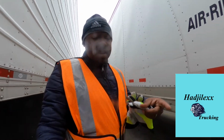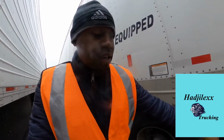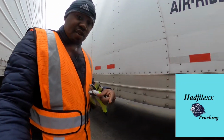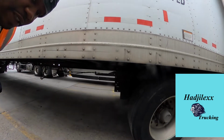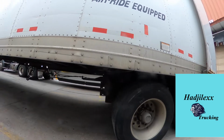My company, they have a marker. So what I do is I put the middle of the rear tire at the center of this marker. I'm going to show you and count the holes that you're supposed to have it at. So here we go, let me show you the slider tandems. This is the marker right here.